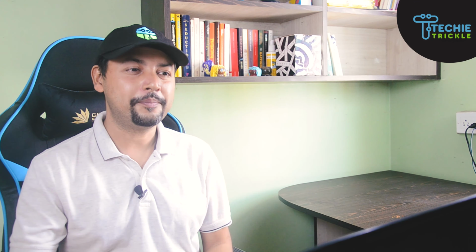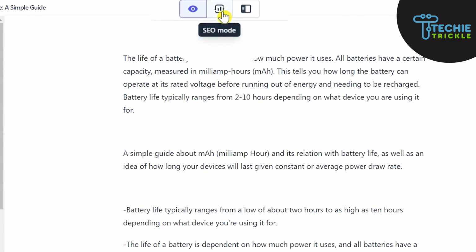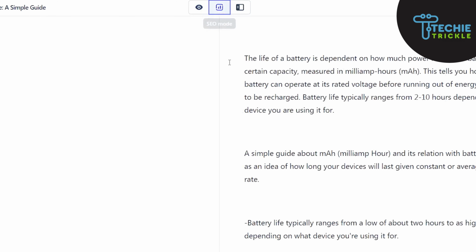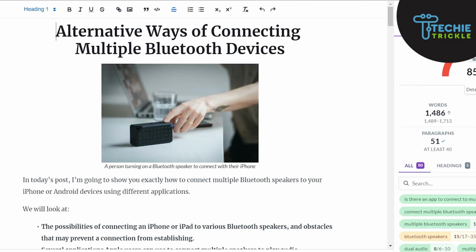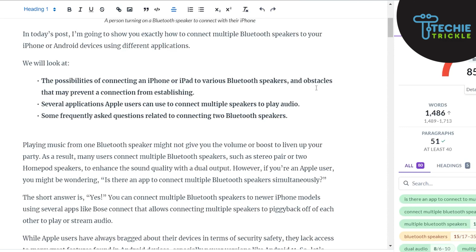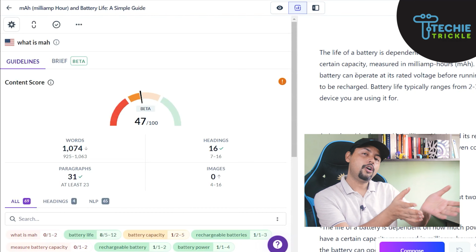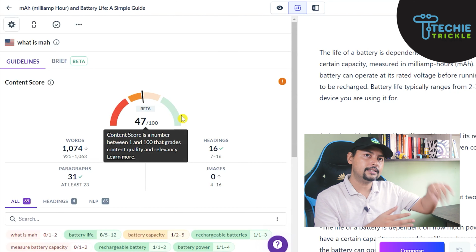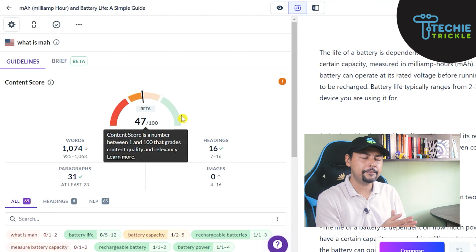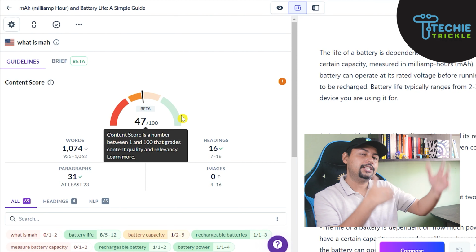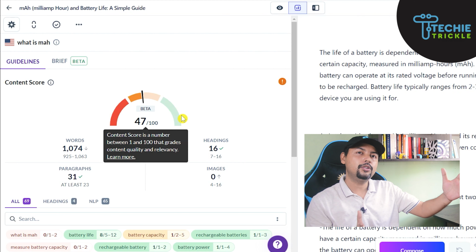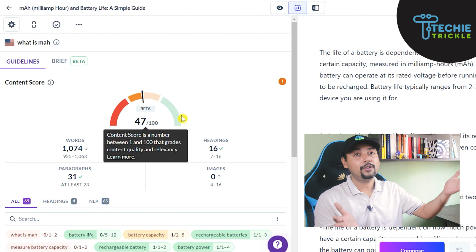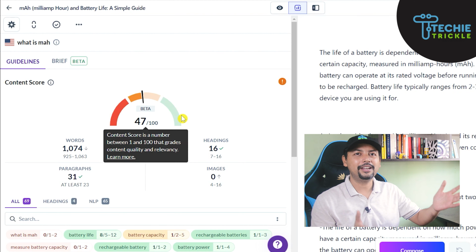Okay, so now here I am onto Jarvis and you see one feature that is coming here as the SEO mode. If I click this SEO mode and you are logged into your SEO Surfer, I am logged into my SEO Surfer here and I come to Jarvis here, and then you will see that if you already had that particular keyword searched in SEO Surfer, I'll not go through that now because I already have that video, so it will be almost same. So please watch that, how you can actually search the keyword and have your article, the content editor, prepared using SEO Surfer.